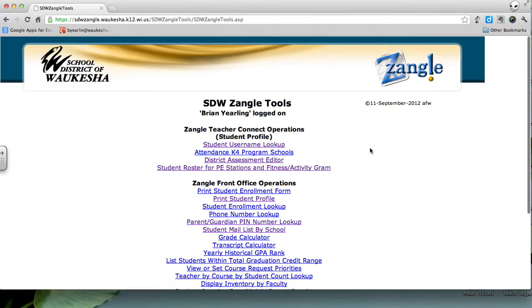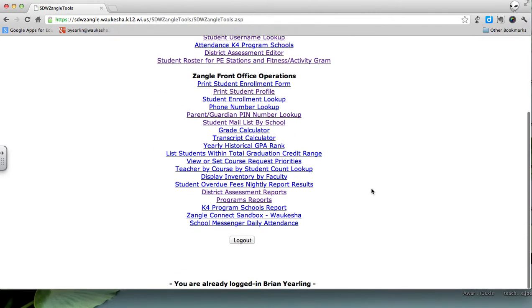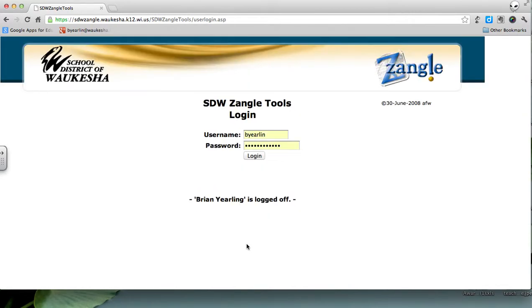And you can see here that I'm already logged in. If this does not pop up for you right away, yours might look a little bit more like this. You'll pop into this page. Here you can see I'm going to use my username, which is the first part of my email address, everything before the @ sign. And my password is what we're calling our domain password. It's the one that you use to log in to likely Gmail and Zangle. If you have different passwords, this would be your Zangle password though. Okay, so you see I've got it in here.